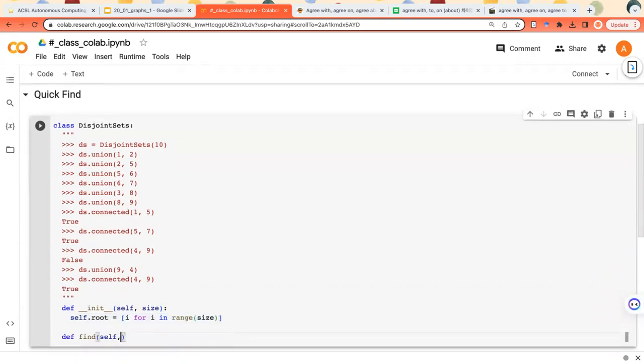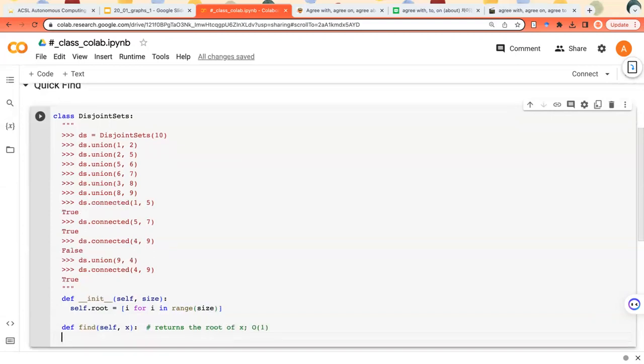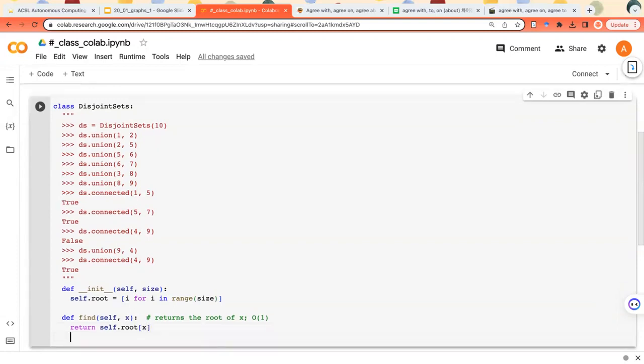And we need to implement the find method. This one returns the root of x, and it takes O(1). Implementing this method is very simple. We just need to return the root stored at the position x. That's all we need to do.